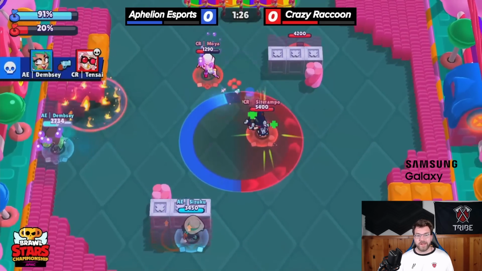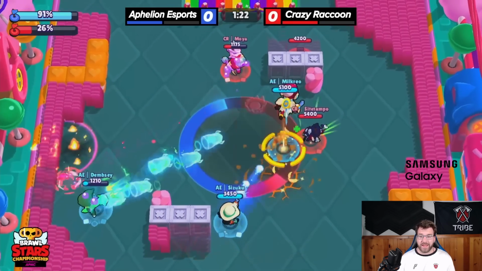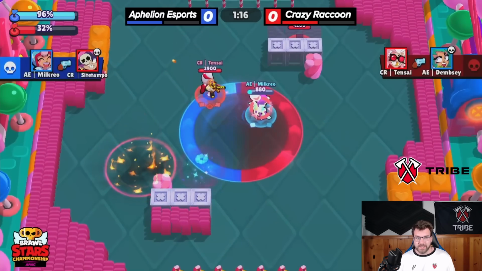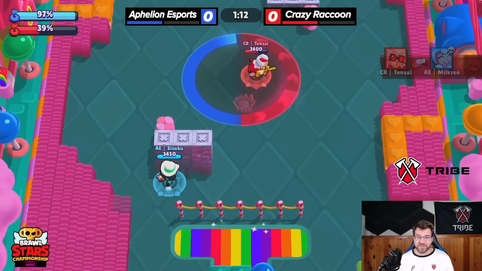They're all too low right now. Tensai goes down. That, to me, would probably be the game. You can see Milkrio flying in. There's so much stuff going on. Actually, it's not quite game because Milkrio's going to probably go down here. Yeah, they're going to get one more attempt at this, but it's only Tensai left, and they just need 3%.